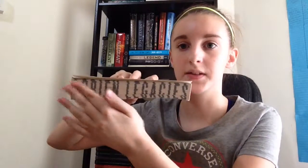I have the I Am Number Four series. This is the UK edition, and I did not know that they had the American edition over here. I went to another bookstore after I had bought this and I saw it there, and I was so mad at myself because I wanted to buy it right when it came out to keep up with the series — and they just don't match. The paperback is actually taller than the hardback, and what's with the lizards? This book has nothing to do with lizards. What I liked about the US editions was that it had 'Lorian Legacies' written on the side, which is really cool.